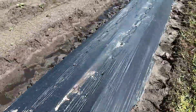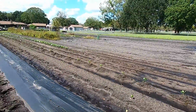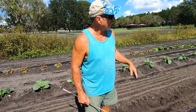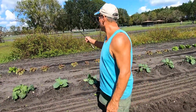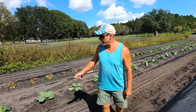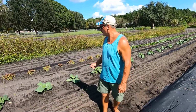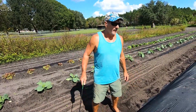This row will get about 350-ish plants on it, from one end to the other, double stacked. And we got the ones from last year over there that I fertilized. We did that with this row here, but the weeds kind of overtook those, so we're not going to mess with those. We will pull the plants up and replant them somewhere else.